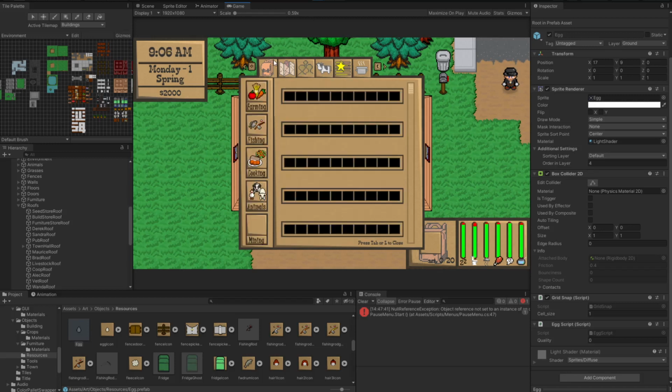The other UI update is I put a little art on these icons, finally, so they look a little bit nicer. Again, mining has not been introduced to the game yet, but I needed 5 skills to fill out this page, and I do plan on adding in mining to the game, so that skill will apply, and I'll make the art for it once I do. But yeah, we have some nice artwork, so that's looking a little bit nicer. I still haven't added in this recipes page of the UI yet. I've got to do that in the future.